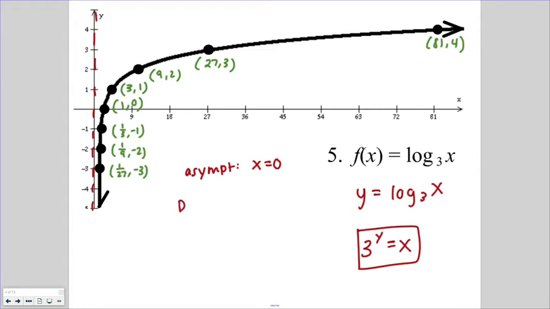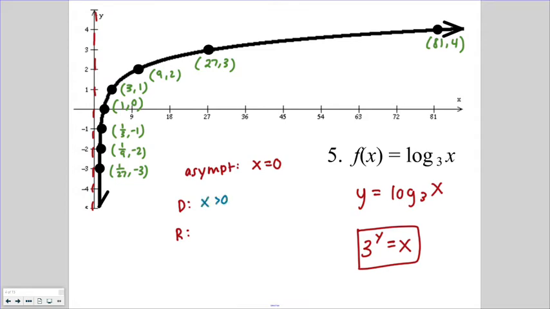And if we take a look at the domain and the range, we are restricted in domain this time. I cannot plug in any number for x that is less than or equal to 0. We don't have anything on the left-hand side of the y-axis. And that's because this time I cannot plug in any number for y and get a negative value or a 0 for x. So our domain here is x must be greater than 0.